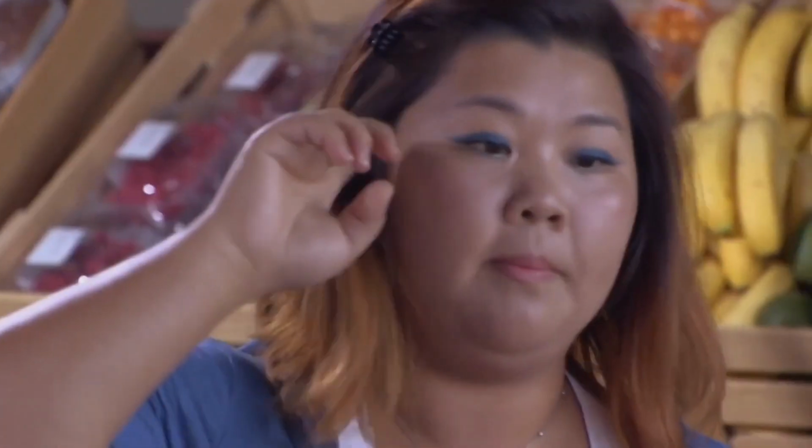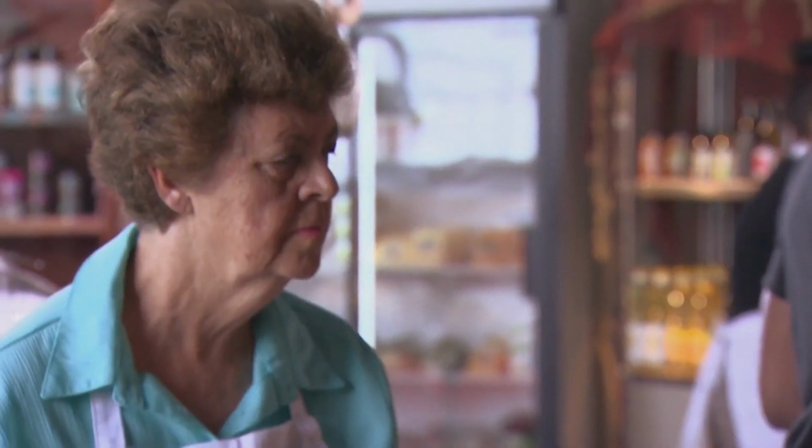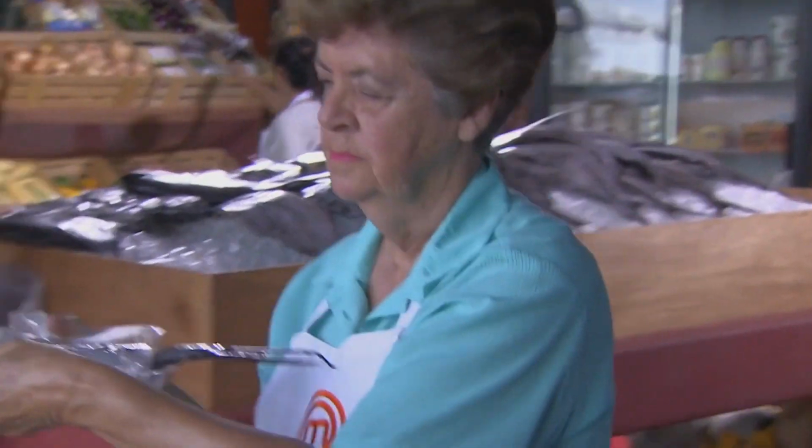I decided that it would be a great thing to make squid ink noodles because I see the squid ink is definitely looking at me. I'm petrified of cooking angelfish because we used to have a fish tank in our house with these gorgeous tropical angelfish. It's like eating your pets.